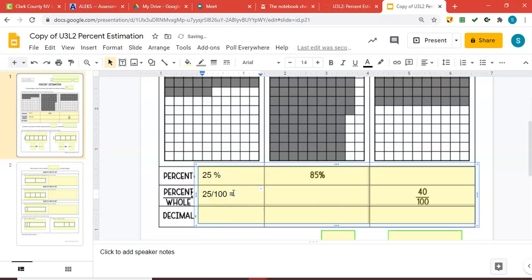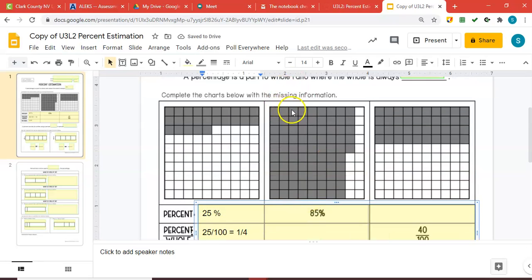And like we said, that was 25 divided by 100, which, let's simplify that one because that definitely simplifies. They're both divisible by 25. Now, sometimes we'll want to leave it like this out of 100 because then we can relate it to the percent very easily, but both of these represent the same number of blocks here, the same amount. And then as a decimal, that is 0.25. So that's 25 hundredths.